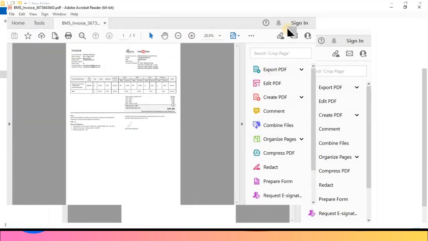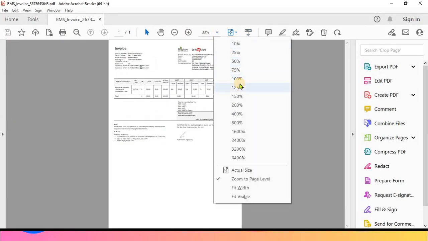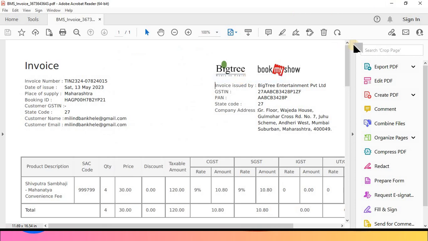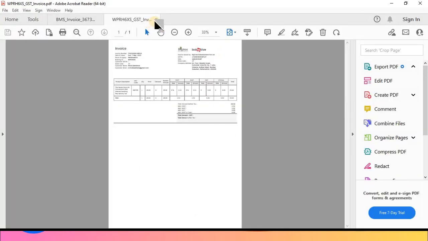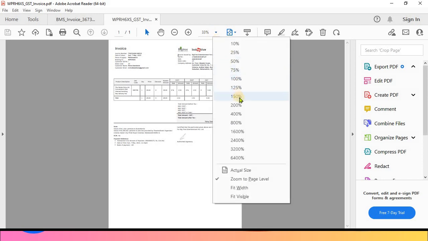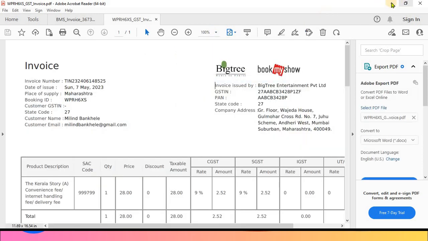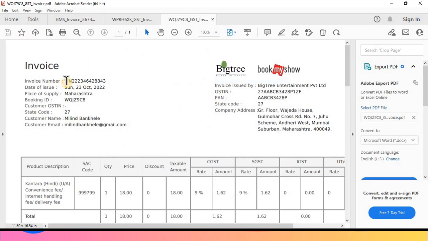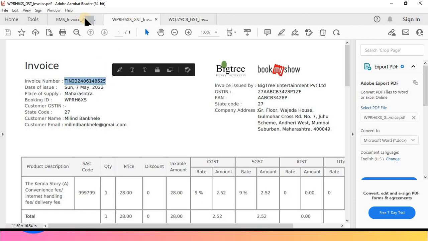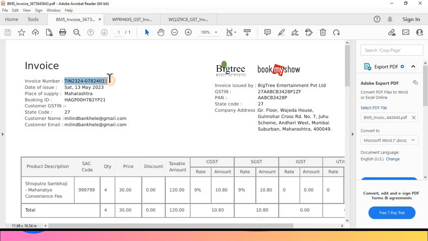This is the first PDF file. Simple, this is an invoice. Okay, BookMyShow invoice. This is the first, and if you see, this is my invoice number for the first PDF. Second, and third. For demo purposes, we are taking these 3 invoices, and what we need to do is extract this invoice number, that is the first invoice number, second invoice number, and third invoice number.